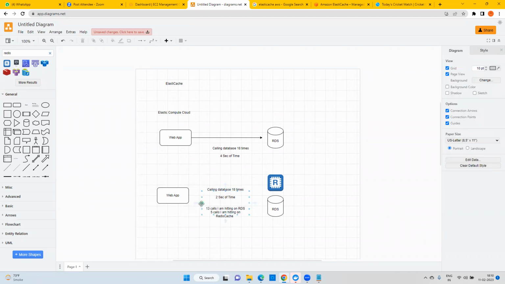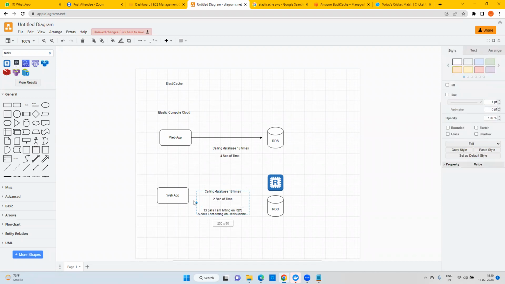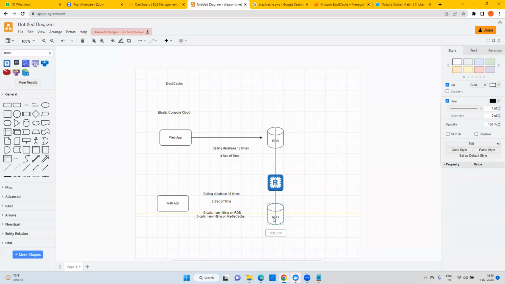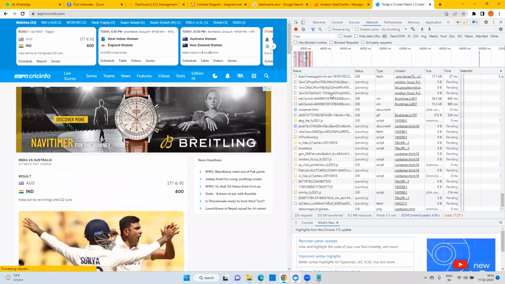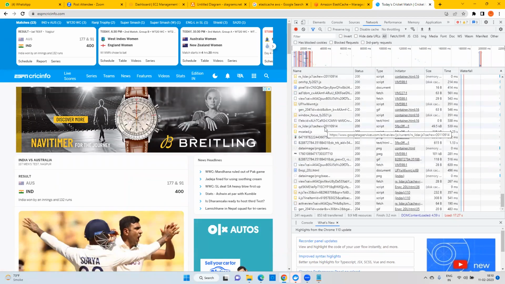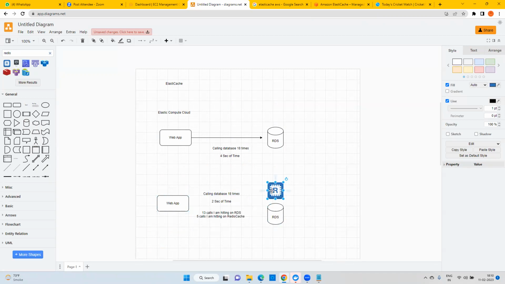Now you will ask me on which basis I have taken 18 minus 13 and 5. You will do a complete analysis of your web application, and you will identify the right use case: whatever data is possible, can I store that data with the help of the Redis server instead of the database? If you find the answer is yes, then this is the right use case for you, and you need to identify what you can store in Redis. The rest of the things you have to work with the database only.